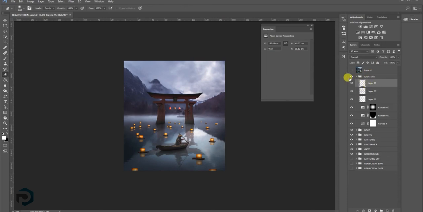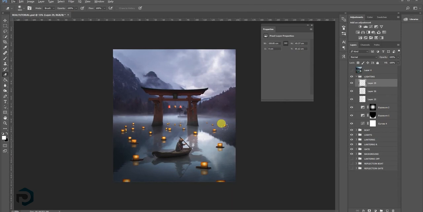And now we are done with our lighting, and as you can see the difference is huge, and in my pictures this lighting thing that I do makes the most dramatic feel to my images. Everything blends in well when you have done this, and for every image I have somewhat similar lighting adjustments, so you can use all of these like the fog and exposure and curves with different images too if you want. So that's our lighting, and then in the next video we are going to do the coloring.